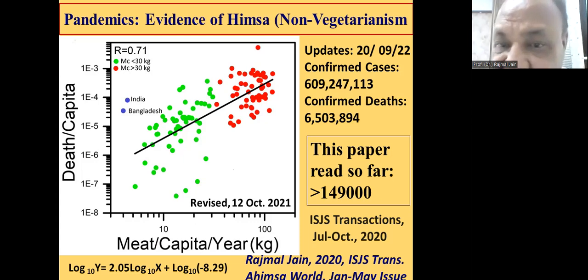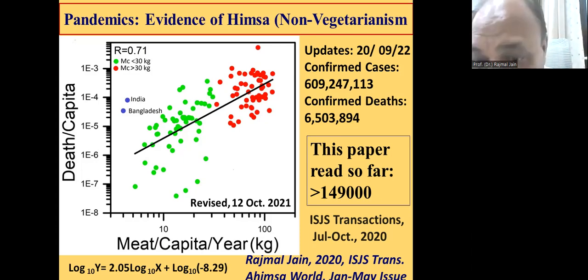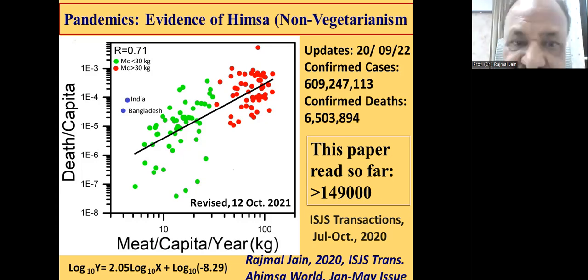That is what I want to say. And this was seen by the United Nations, and it was widely spread. I'm happy to say this is evidently proven: non-vegetarian people say that their immunity power is very strong, but it was wrong, and they actually died because the oxygen went down in those people. When you eat much more non-vegetarian food, you are actually reducing your immunity by reducing your oxygen.